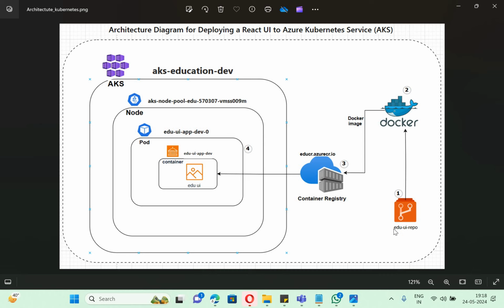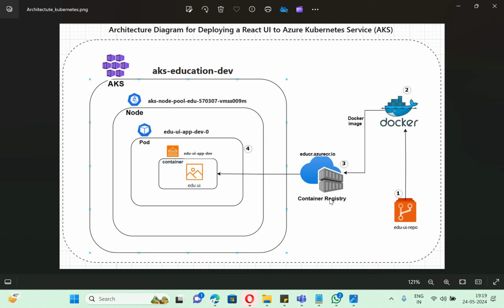That was the first step, you create a Docker template, and then the second step, you build the Docker image. So in the second step, once your Docker image is ready, you can check the Docker image locally, whether it is running as per your expectations. Once it's well tested, okay, the Docker image is running well, then in the third step, you can push that Docker image to the container registry. This container registry here, I'm referring to Azure Container Registry.